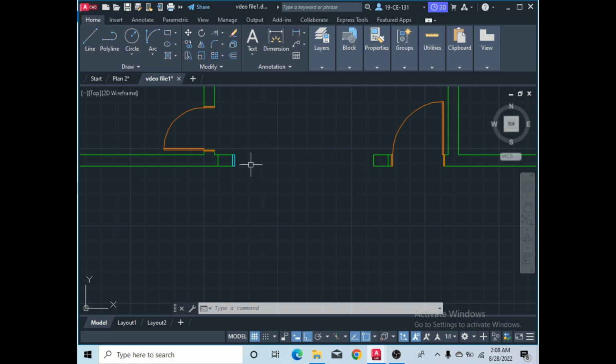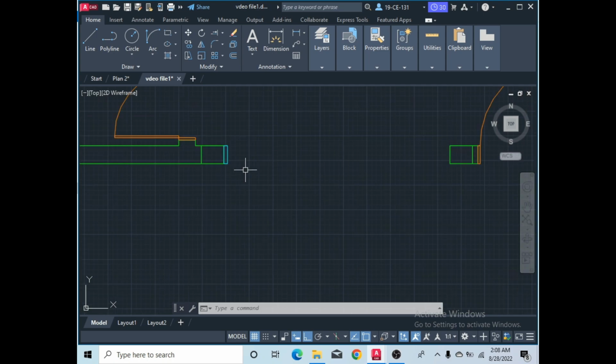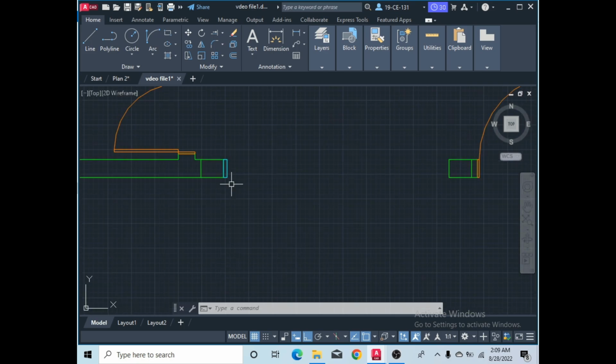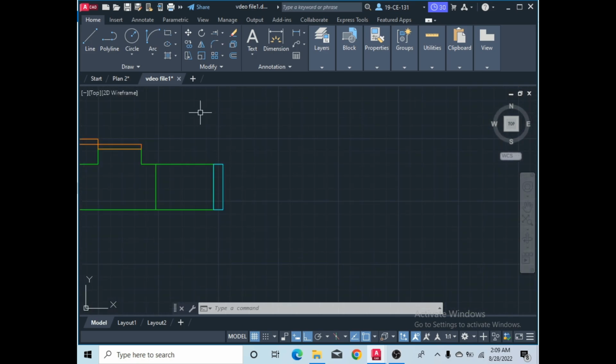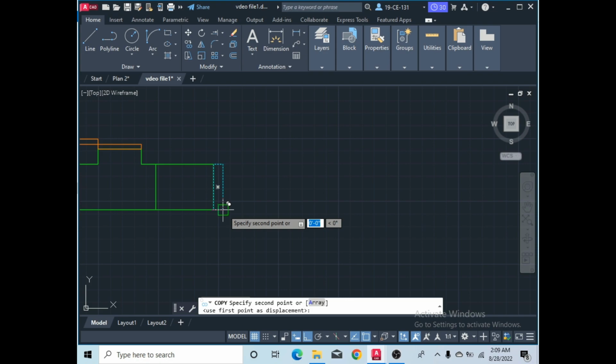So I will draw this for the 10 feet. First of all, I would like to draw half, and then I will use the mirror command, and it will be completed. So let's consider 5 feet to draw half the gate. For that, take the copy command, select the object, press enter and specify this as your base point.